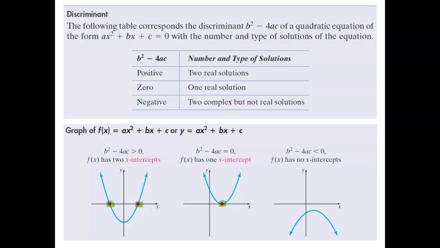And when I have 2 non-real solutions, notice that there's no x-intercept. So that's going to be something that we use very heavily in our next unit because we're going to be graphing our quadratics, and it's an easy way to determine some of the key information very quickly. We'll complete the square to find the vertex of our quadratic. We'll use it to determine which direction it's going to go. We can look at the discriminant to tell whether or not we're going to have intercepts. We're using all of these tools to graph our quadratics, so we have to have all of those in our toolbox in order to be successful. Okay? So that's that.